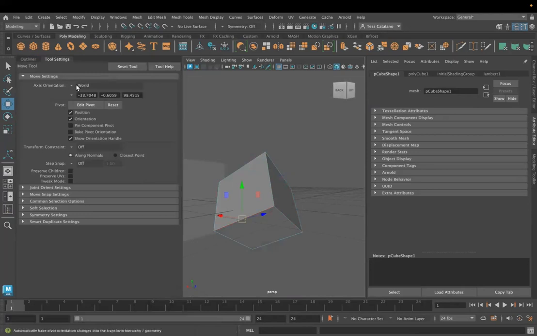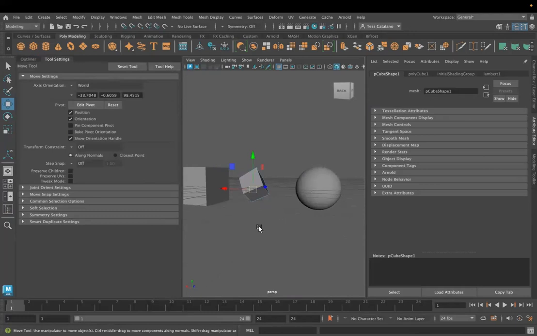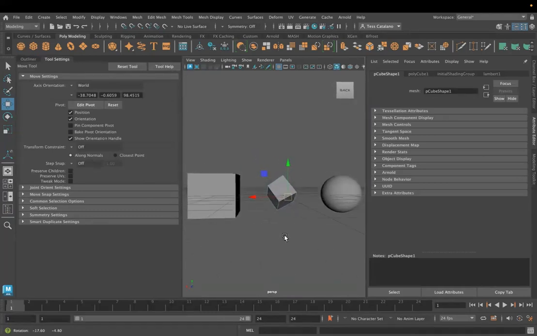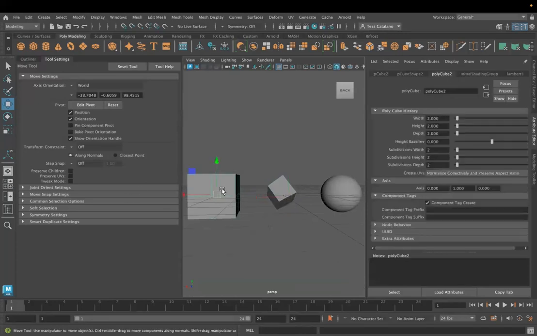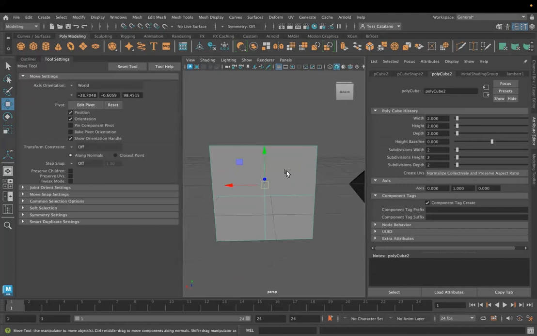Another part of these tool settings here, which are really important, are something called soft selection and something called symmetry settings. And so these are two tools that will help you when you are modeling. There are two other possible tools to utilize depending on whatever the operation is that you're trying to perform. Okay, so symmetry settings are really helpful when we're modeling something that has symmetry to it.